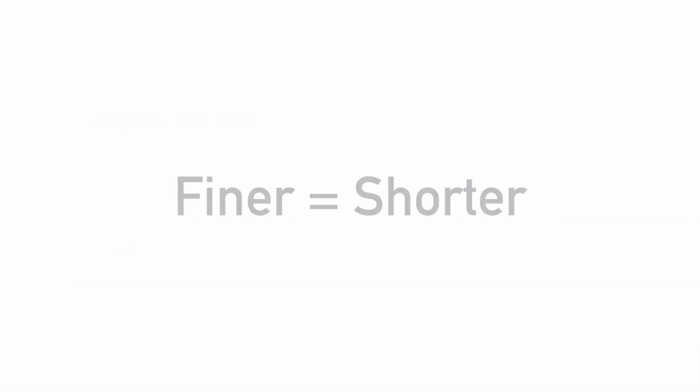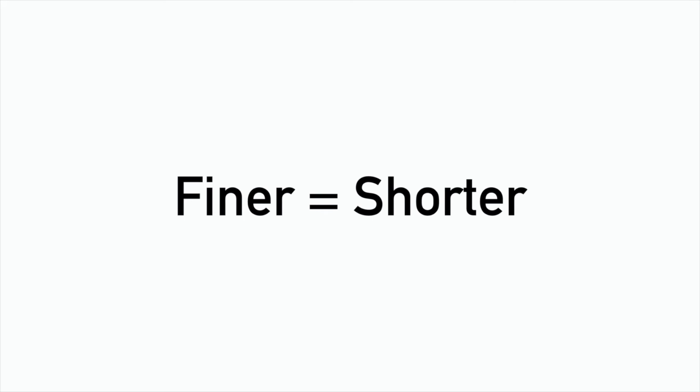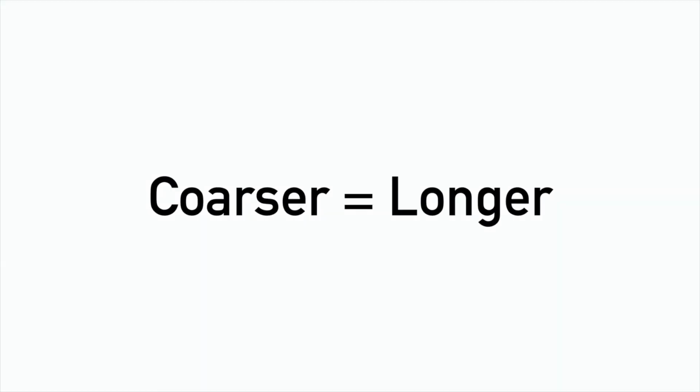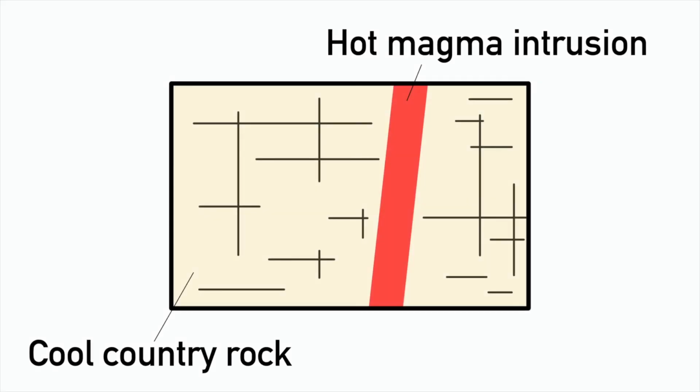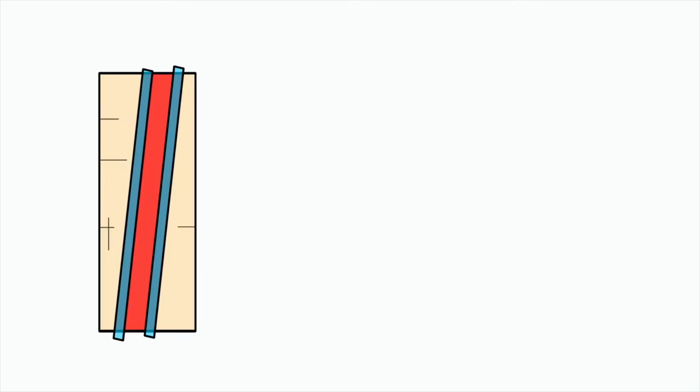All this helps us work out the origin story of the rock in front of us. Firstly, the size of an individual crystal can tell us how long it stayed hot for. The finer the crystal, the shorter the period of time it stayed hot. Conversely, the coarser the crystal, the longer period of time it stayed hot for. So, in an igneous intrusion, where a bit of super hot magma forces its way into some cold country rock, the outside edges of the intrusion will experience higher cooling rates, so the crystals here will be really fine. This area is known as the chilled margin.